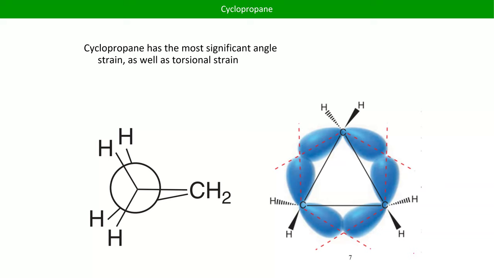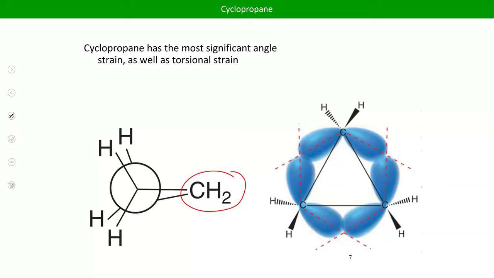And then you'll also see that if we look at a Newman projection of cyclopropane, this is kind of an interesting way to look at it, because this CH2 is attached to our front carbon and our back carbon. So we're looking at the edge of the three-sided ring. It's in an eclipsed configuration. By having it in a three-sided ring, all three of our carbons by definition have to be in the same plane, because it takes three points to define a plane. But that also means that the hydrogens attached to these wind up being in an eclipsed configuration. And so that also is going to cause some strain issues, and it's not going to be quite as stable as it could be.